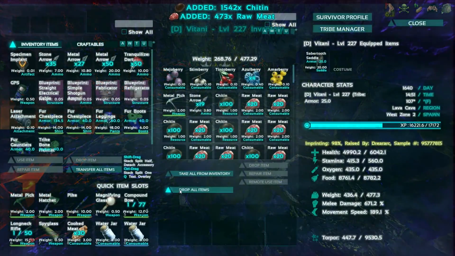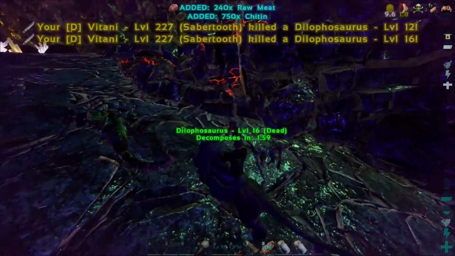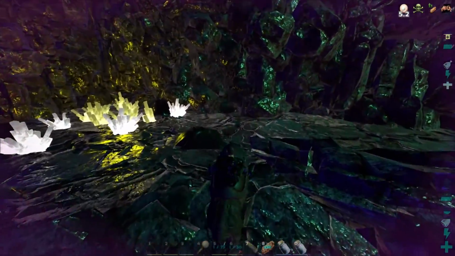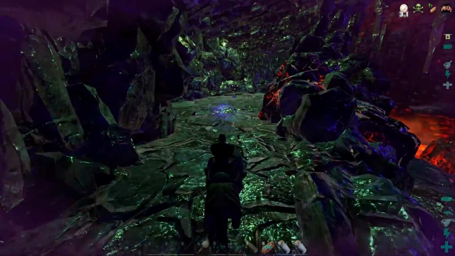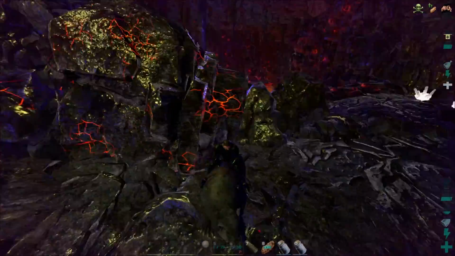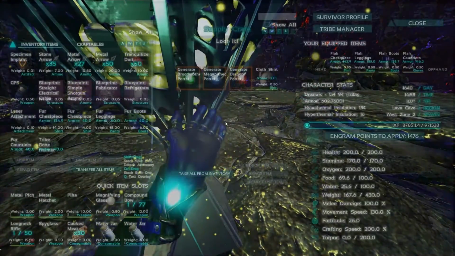Oh, we're burdened. Let's drop all this stuff. Alright, sweet. Oh, we got webbed. Oof, that was scary. Alright, we're still webbed, and poisoned now. Great. Alright, so is this a yellow drop? This is a yellow drop. Let's see what's inside of here. What the heck was that? Alright, let's see what we got inside of here.